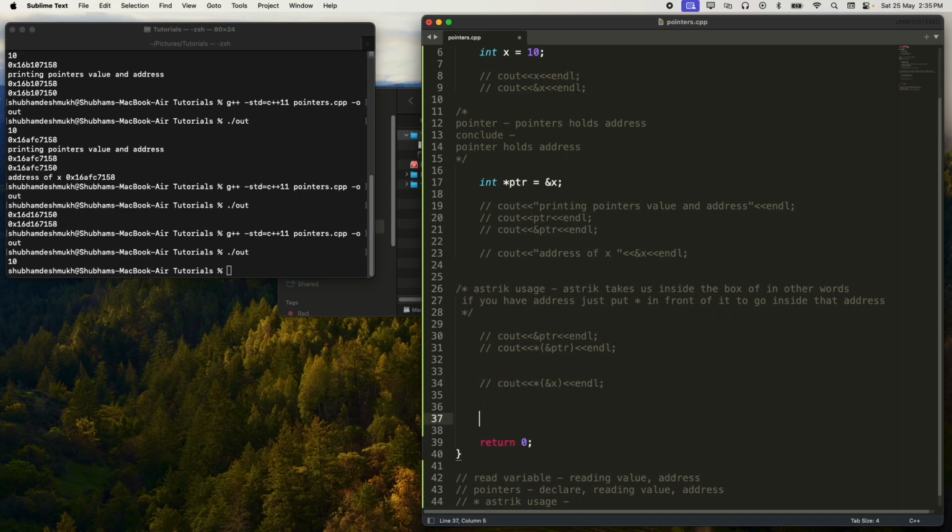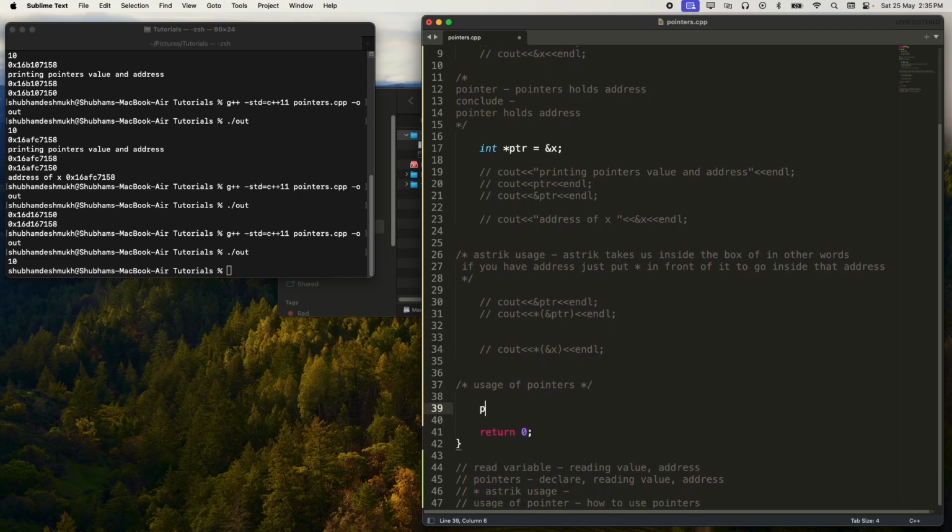So the third part, usage of pointers. Here I will use the ptr pointer, which is having the address inside it.